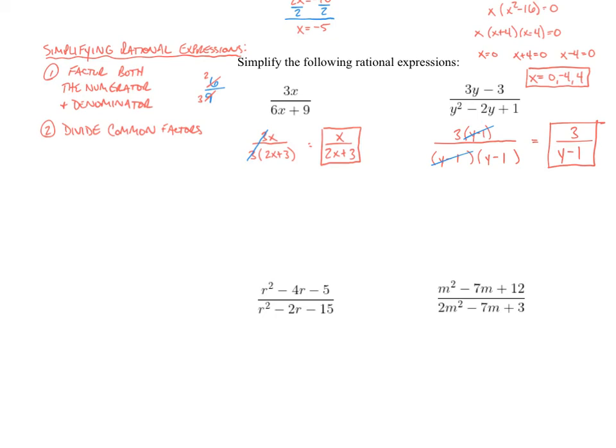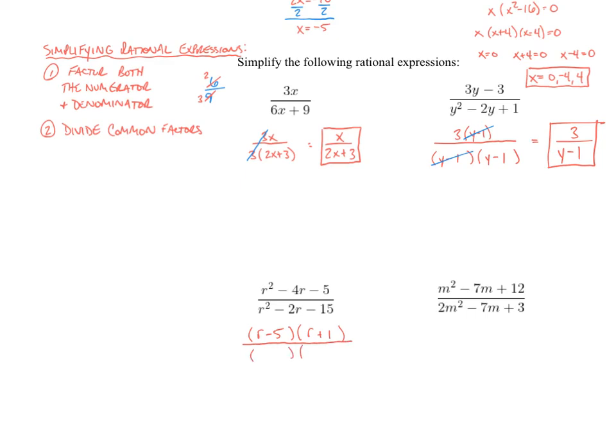Now I'm going to do it. So I'm going to factor that numerator. Again, I'm going to use the AC method. So r plus or minus two things that have to multiply to -5 and add to -4. So I'm going to say -5 and +1. That looks like my numerator totally factored.